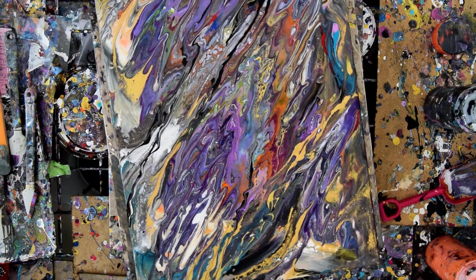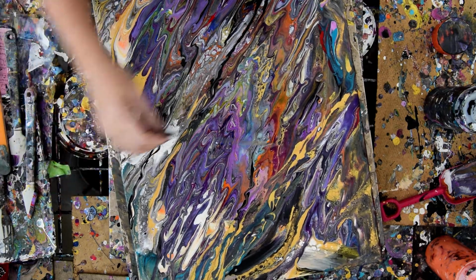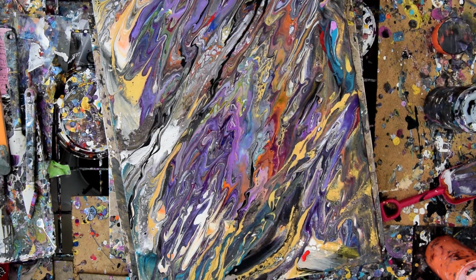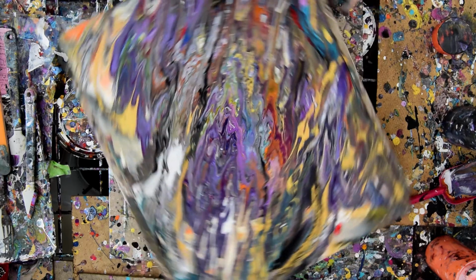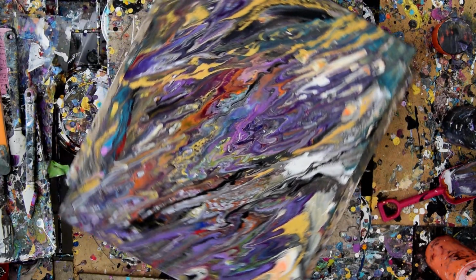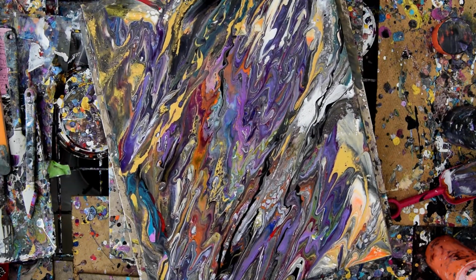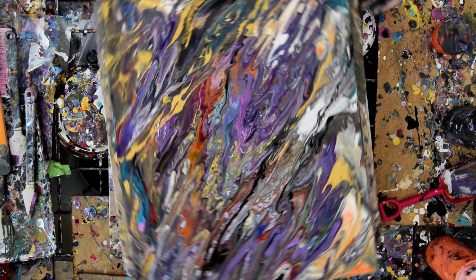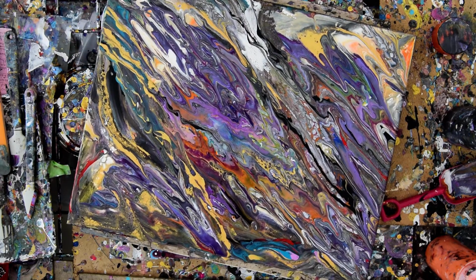More abstract than Abstract Expressionist by far. Kind of want to take chain to it. But at least I used up my paint at the end of the day. Finally. I'm going to run my bamboo skewer with the paint all over it, roll it right along the edge, and that will help cover my edge. I wonder what's going to happen when I torch.